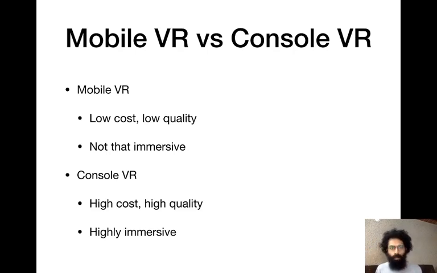So what happens with mobile VR is you have those two lenses, and those two lenses are not really that high quality that they can give you great immersion. Also, let's say you are wearing the headset but there is a gap here and the light is passing through, so the feeling that you get inside is not that immersive. So it's very important that you get the form factor right, which is not very possible in something like cardboard.